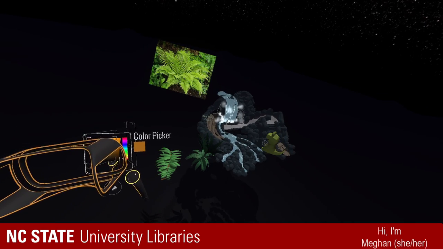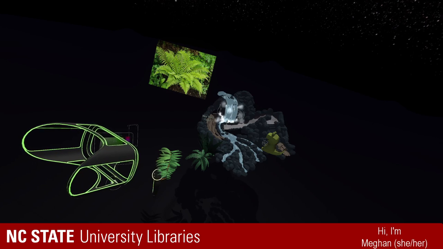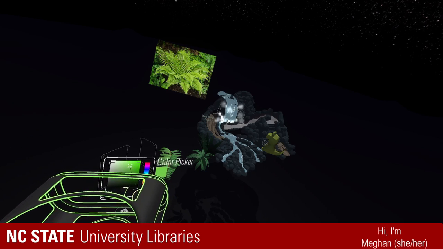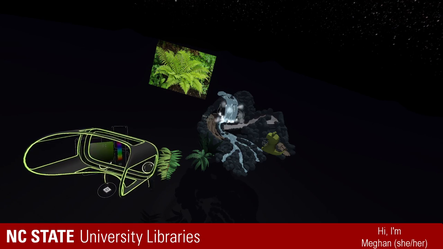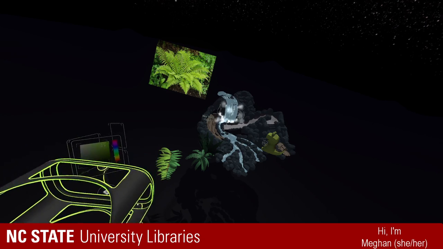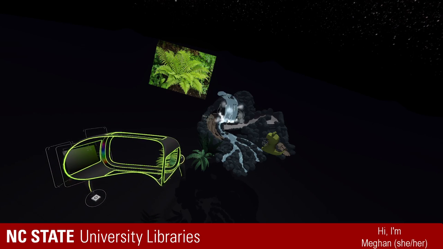Alright, no, okay, it's not green enough. Hold up. I got a bit more yellow. Yellow green? One half of the leaf is a different color. Maybe a bit more yellow. No, it's too much yellow. Oh, there it is. There it is.